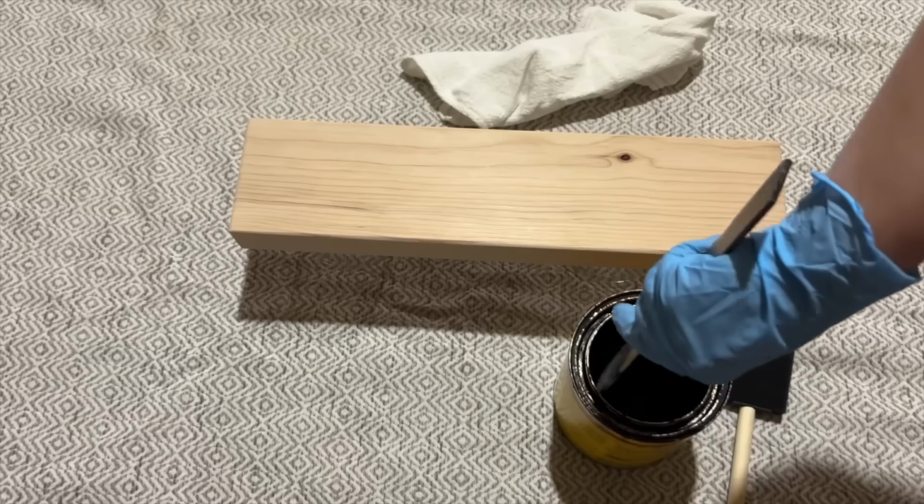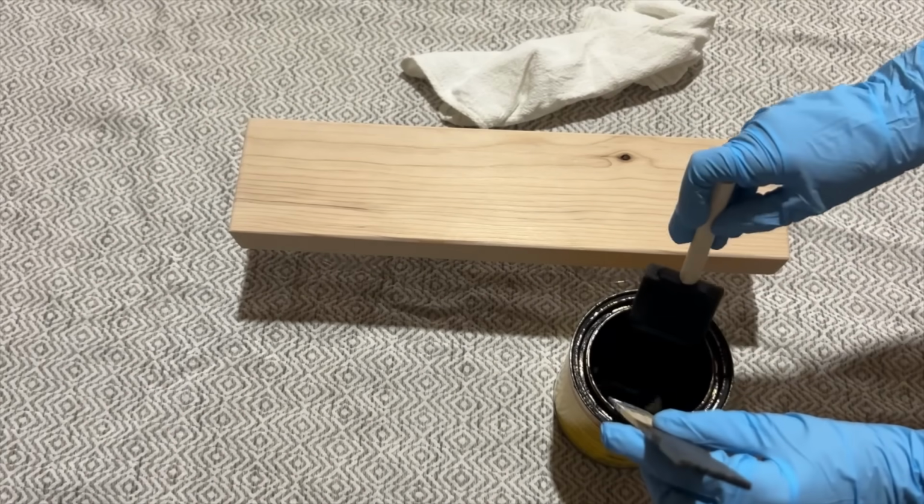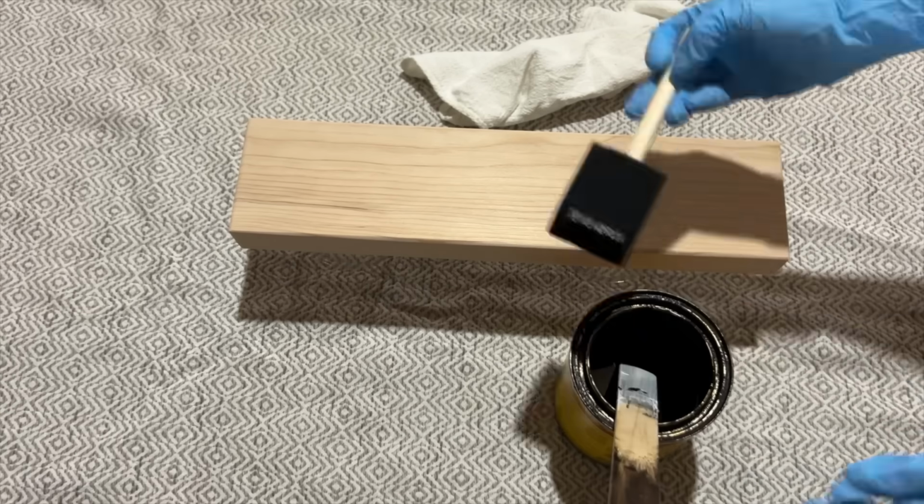When it comes to staining, I like to wear gloves. We are using the color dark walnut for this, but you can use any color you like. After giving your stain a nice stir, it is time to apply.